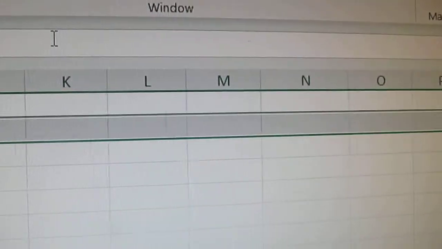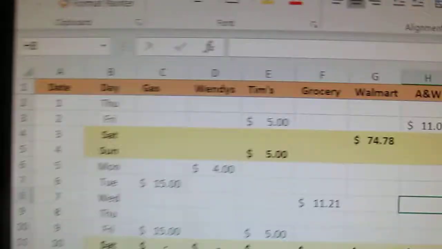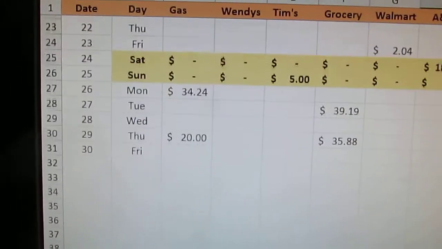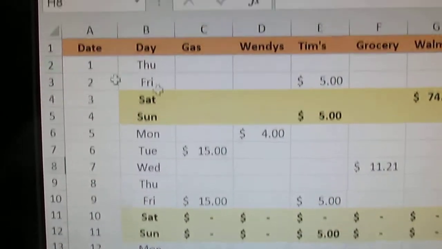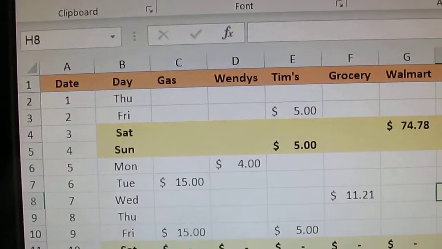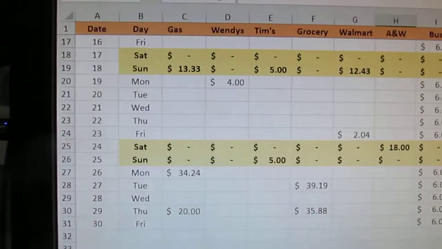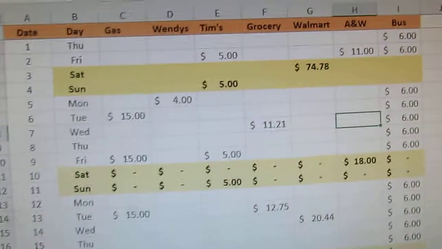There. And so now I'm going to go back to my home. Okay, so now, if I scroll, as you can see, the heading is staying the same. Okay, so that is some of the simple formatting. It's some of the common ones as well.